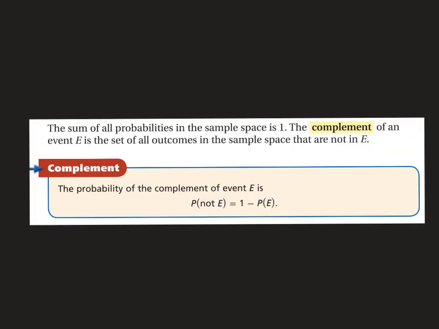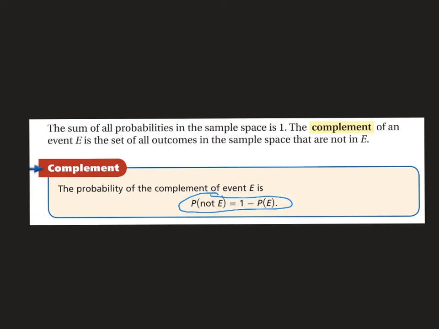Okay, so we've talked about a few ways to figure out probabilities. Now I want to talk to you about something called a complement. So when you add up all the probabilities in a sample space, it has to add up to 1. And that becomes useful. Sometimes it's easier to count the things that don't happen than it is to count the favorable outcomes that you want to happen. And you can use that to help you compute probabilities quicker. Okay? And so the way we describe that is the probability of the complement happening. The probability of not event E is the same as 1 minus the probability of E.